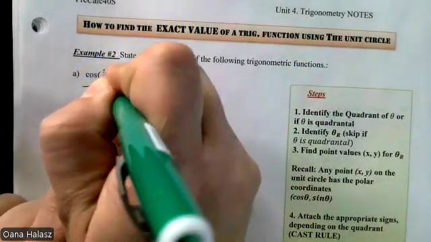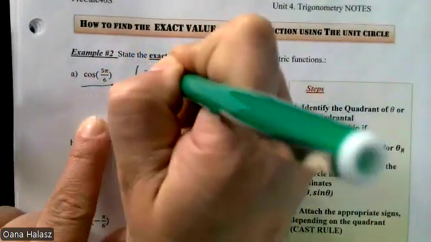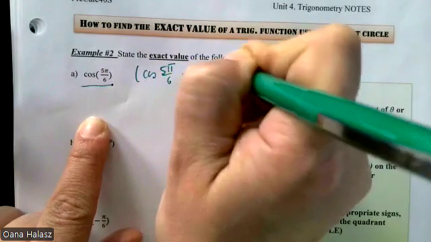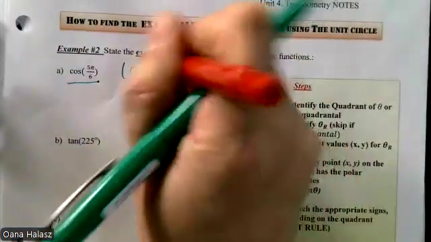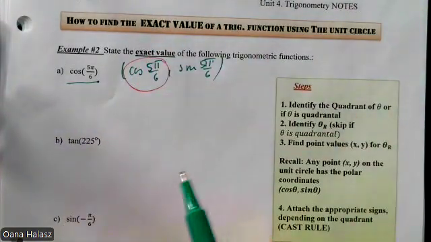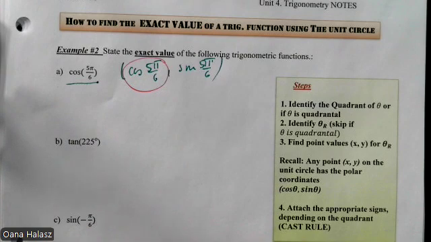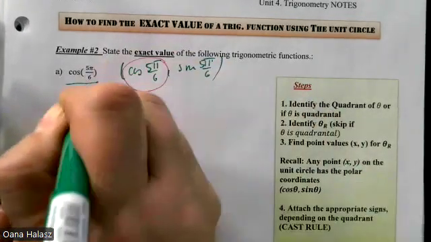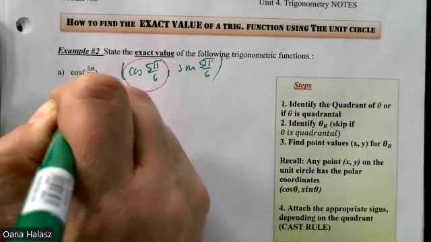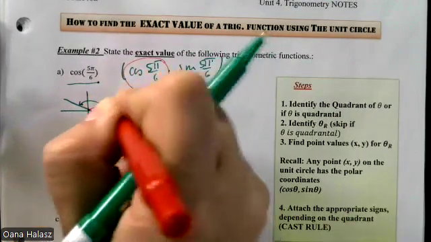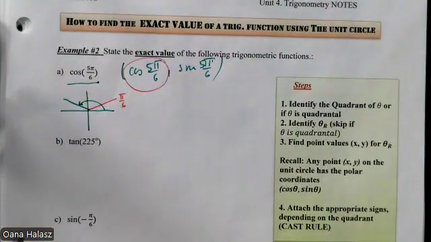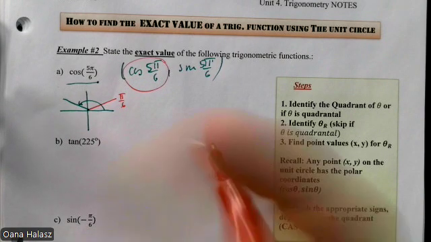Well, remember the cosine of 5π/6 comes from the point cosine 5π/6, sine 5π/6, on the unit circle. But the question only tells you to give what this is. So you don't need the other one, right? But again, this is where you take it from the unit circle of the family of angles of 5π/6. So 5π/6 is that one over there in quadrant 2, which is the same family of angle with π/6, which is 30 degrees. So what are those values?